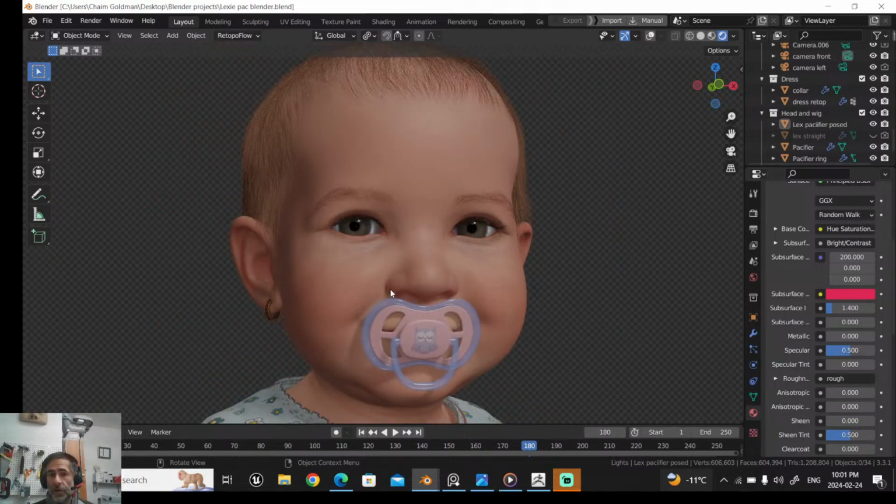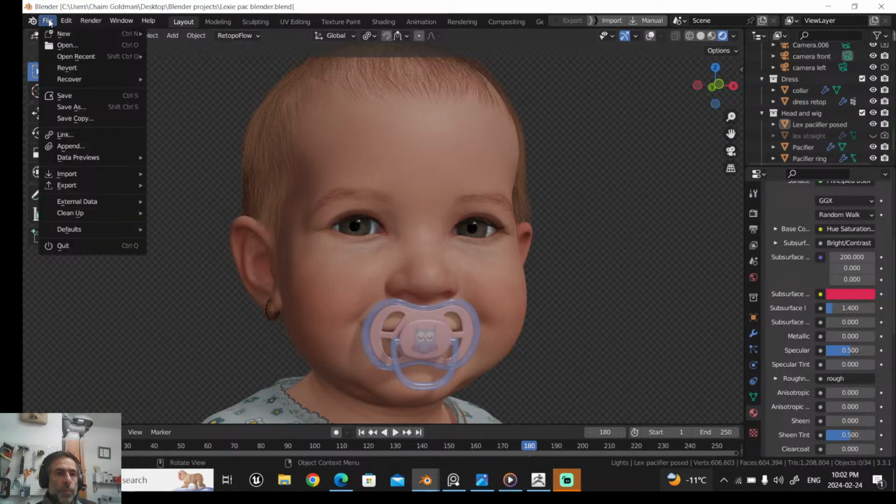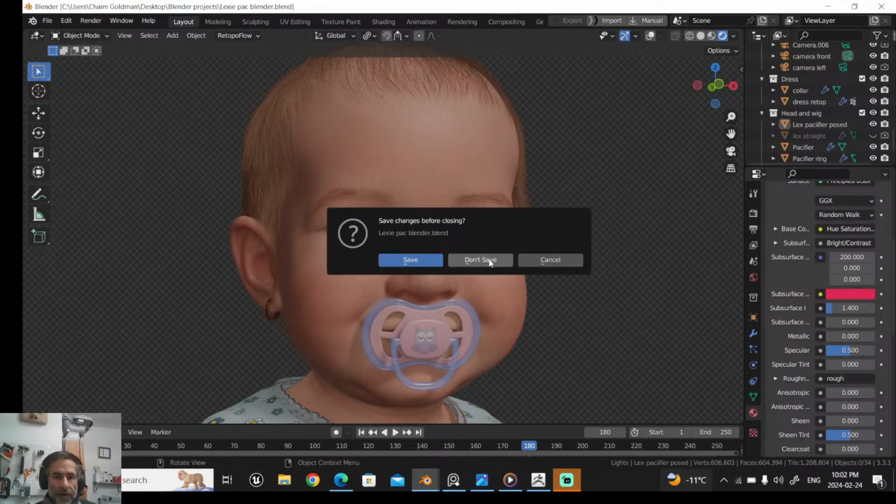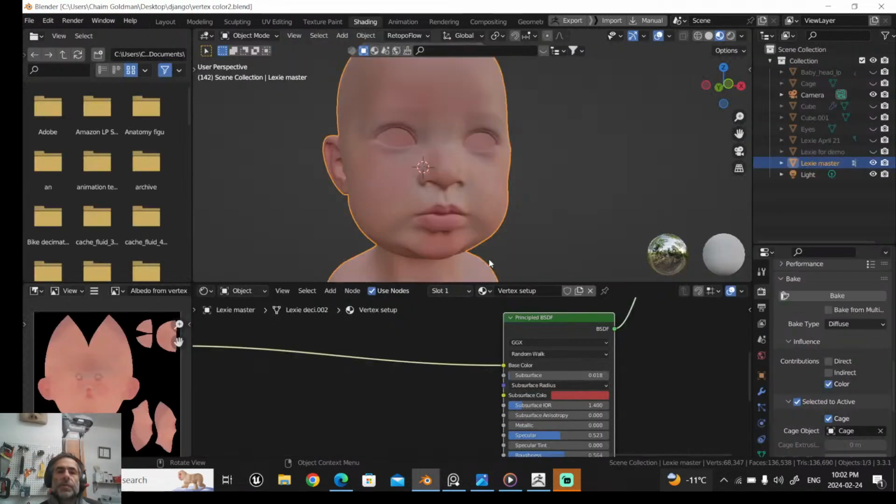Now, this is normally done in something like Mari or Substance Painter, but Blender does not have any kind of obvious built-in layering system. It's not obvious that you can do this. So I want to show you how I did it, because I haven't seen it anywhere else. I'm sure other people are doing it, but I haven't seen it, so I want to show people how it was done. So I'm going to open up another file, which is a demonstration file.